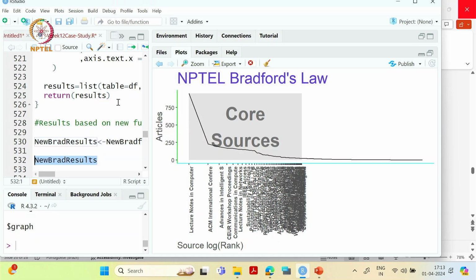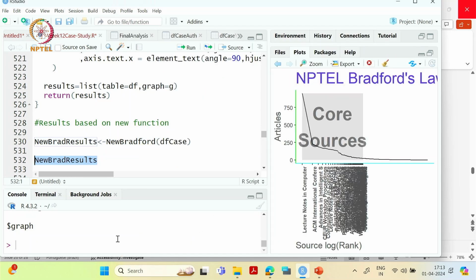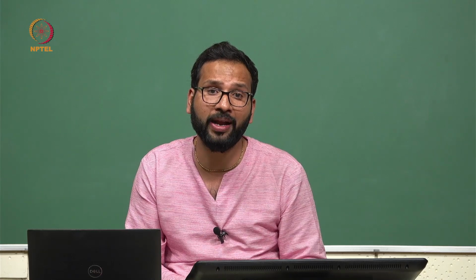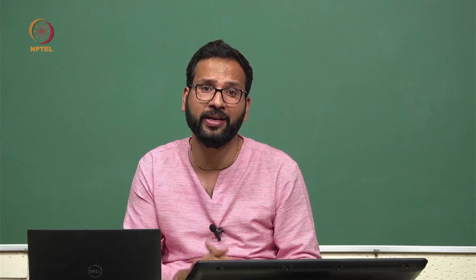This is the same code I discussed in earlier lectures about how we can customize it as per our requirement. These are the core sources, and you can also change the other colors. Here you will get all the details of zone 1, zone 2 and zone 3 of that particular data set. This is how we can do the analysis of our data set in R.